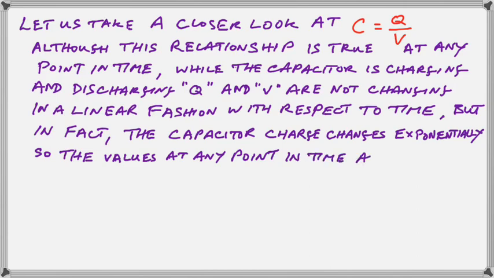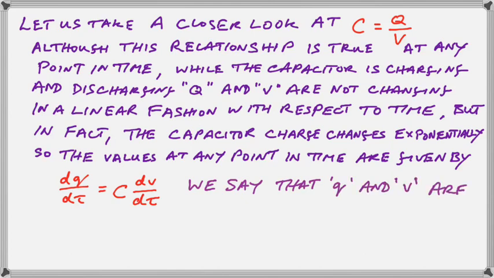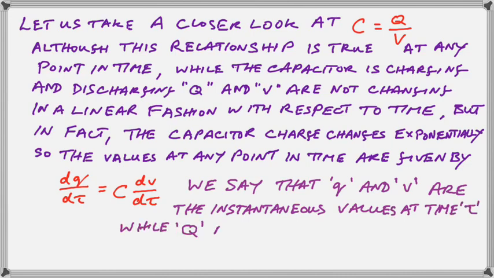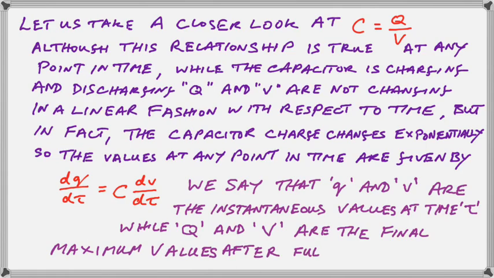Anyway, the values at any point in time are given by this expression that we've just written down, where the small q and the small v are the instantaneous values. So we see that we have a rate of change on the Q and a rate of change on the V, and all we've done to get that lovely formula that you see there is bring the V over onto the C side. So we say Q is equal to CV, and then we differentiate the V and we differentiate the Q, because those quantities are actually rates of change. So we don't have to really do anything. They are differentials to start with, okay?